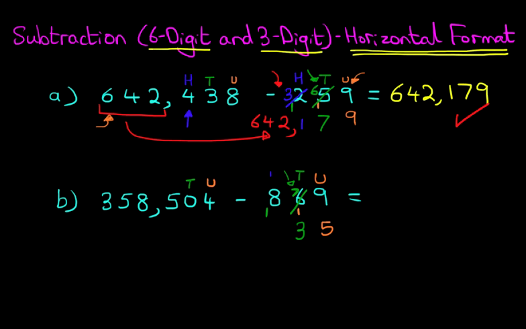Okay, we keep going. The hundreds. How many hundreds do we have? Well, we don't have 8 because we carried 1 over. We've actually got 9. How many hundreds do we need to get to? We need to get to 5. So effectively 15. So what number added to 9 is going to give us 15? The answer is 6. 9 plus 6 is 15. And because it's 15, we're carrying 1 over.